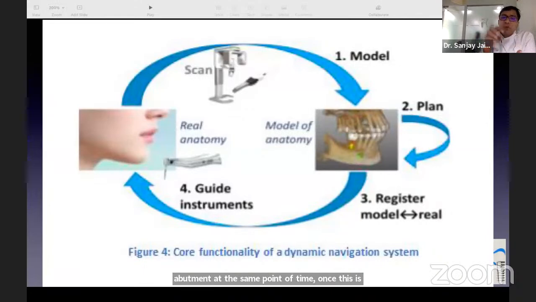Once this is done, you register that jaw with the Navident software. What is registration? Basically, you select 4 fixed anatomical points in the mouth. So if you're doing a maxillary arch, and if it's a partially edentulous, you can select 4 teeth. They can be a fixed partial denture also, and not a removable partial denture. They can be an earlier implant. They can be a natural tooth that is not mobile. Select those 4 anatomical areas, register that jaw to the software, and then calibrate your handpiece, calibrate your drills, and go ahead and you can in real time see where your drill is going.